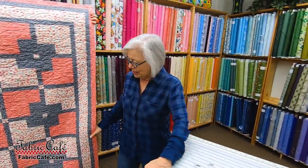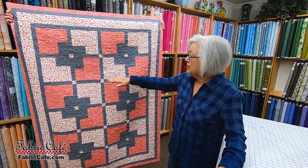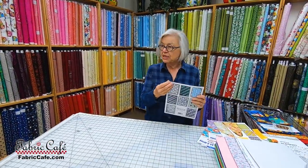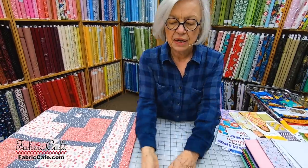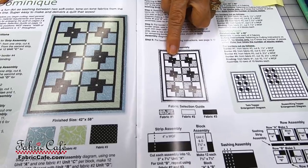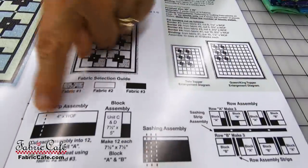The next quilt is Dominique — an adorable quilt that lots of people love because it has a flower in the center of the block. You actually make a big block pieced with four different smaller blocks. This particular pattern is from the book Modern Views. We originally did it with a little black and white polka dot in the flower. Every book has eight quilts and they're all written for a lap quilt, a twin, or a king-queen, with lots of diagrams to show you how to put it together.